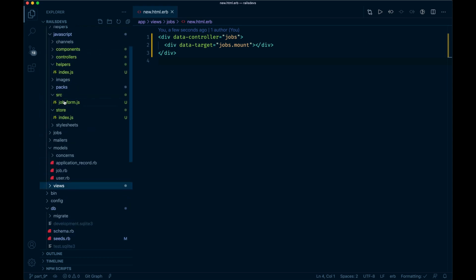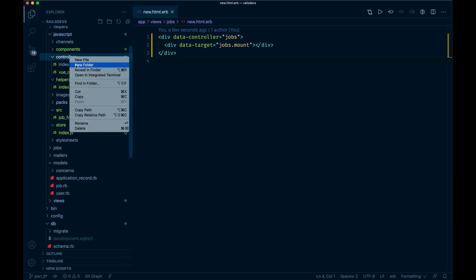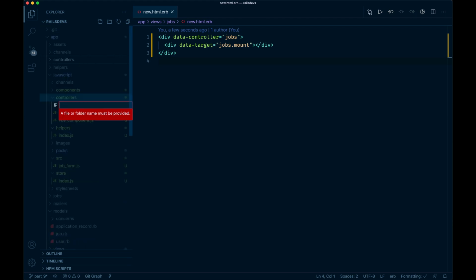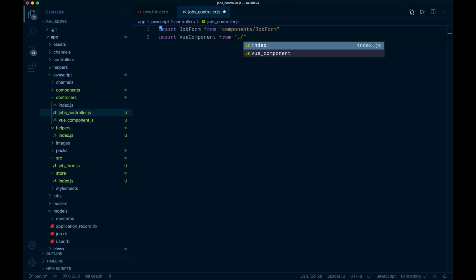So now we need our actual jobs controller to do the magic here. So we'll say jobs controller and import JobForm from components/JobForm. That's our main root Vue app is what I'm calling that one. And then import VueComponent, the one we just created in the same folder, from VueComponent.